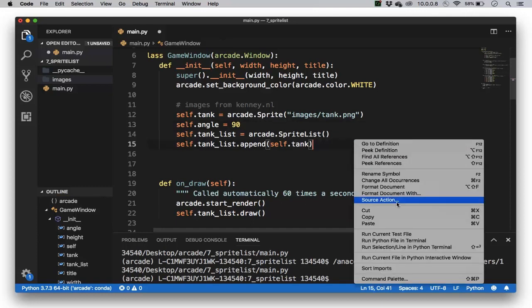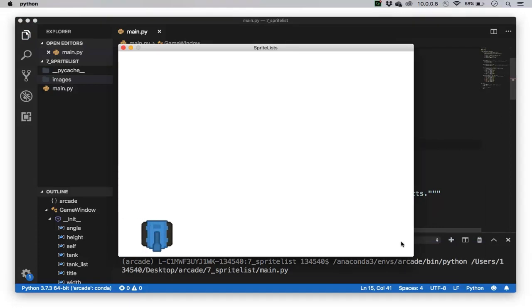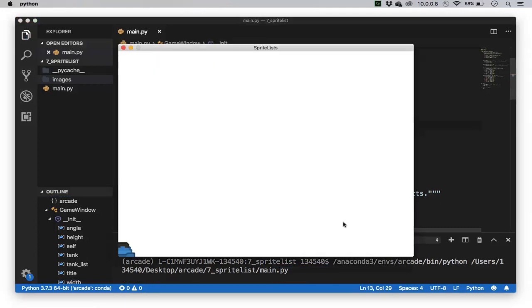So if I were to run this, then notice my tank is now facing to the right. Oh, sorry, self.tank.angle. There it is. So here's my tank facing to the right.